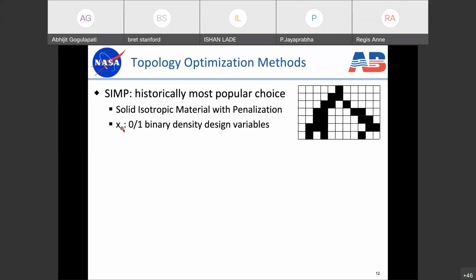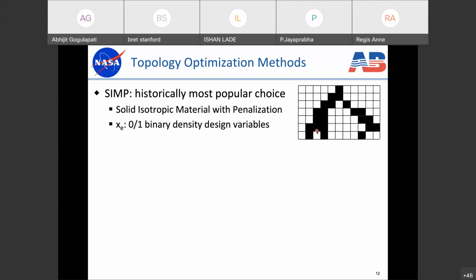If a design variable for a given element is 0, that means we have a white element, it's void. There's no structure there. It does not contribute to the stiffness and mass of our structure. On the other hand, if the optimizer chooses 1 for a given design variable, in that case, it becomes black, it becomes solid, and then that structure does contribute to the stiffness and mass of our component. So by making this 0-1 binary choice throughout the entire design domain, the optimizer can develop some topology which could be useful to us.